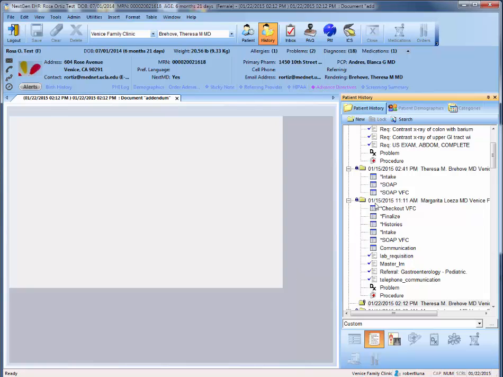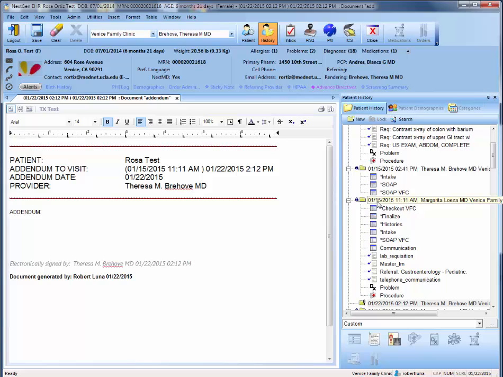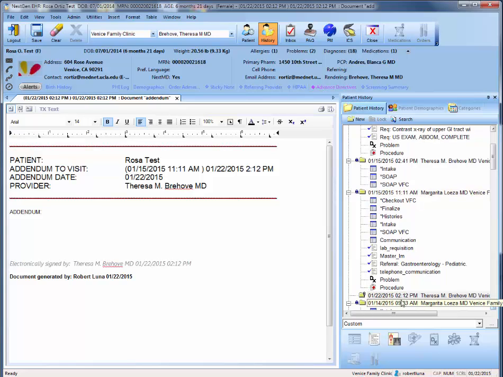And as you can see, for our January 15th encounter date, we now have this new folder just below it with today's date and time, and this is where our addendum is going to appear. So we can go ahead and type in whatever it is we wanted to add to that patient's chart. Maybe it was that we received the lab and x-ray results from Marina's emergency room and everything was normal.